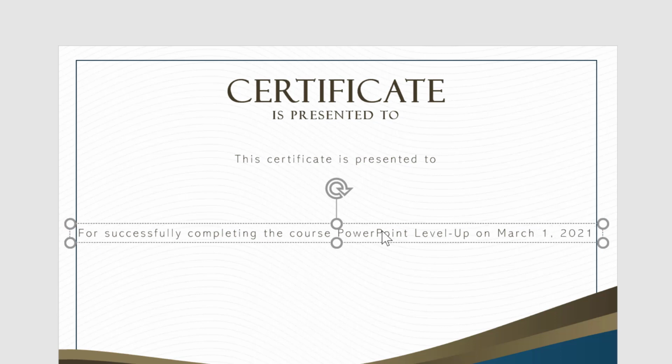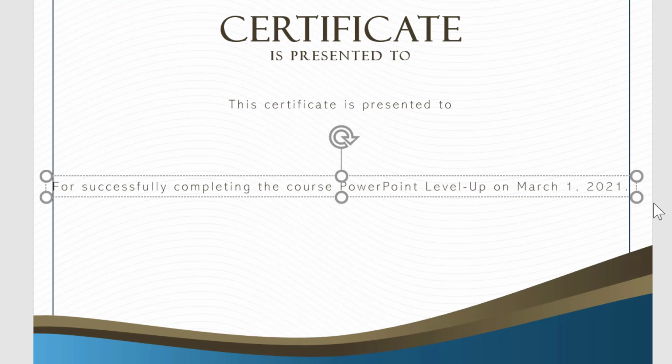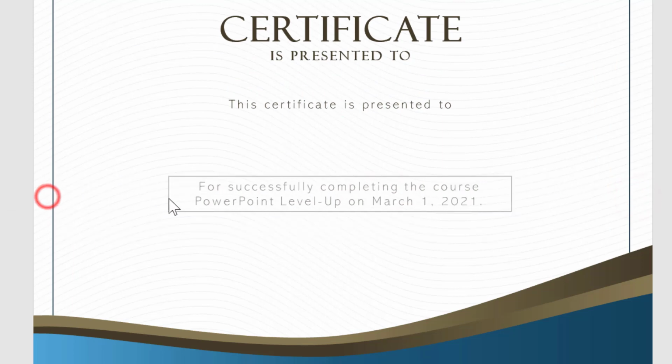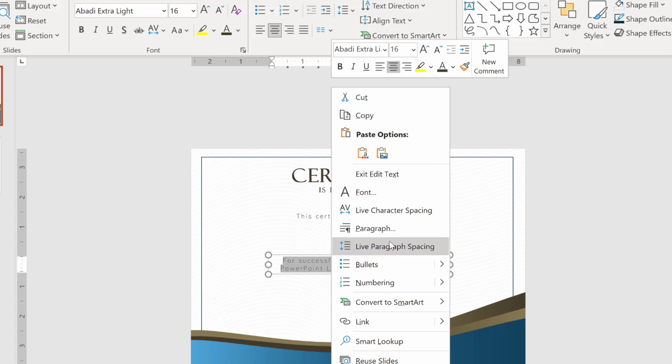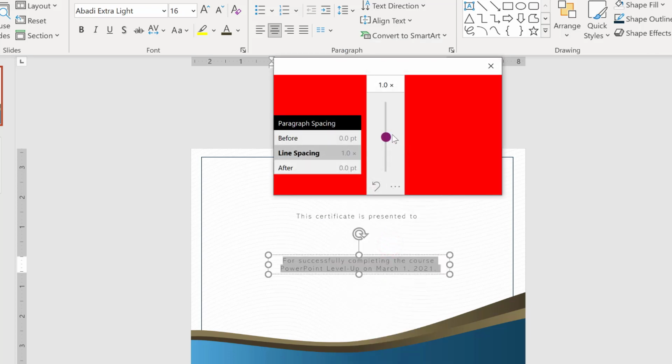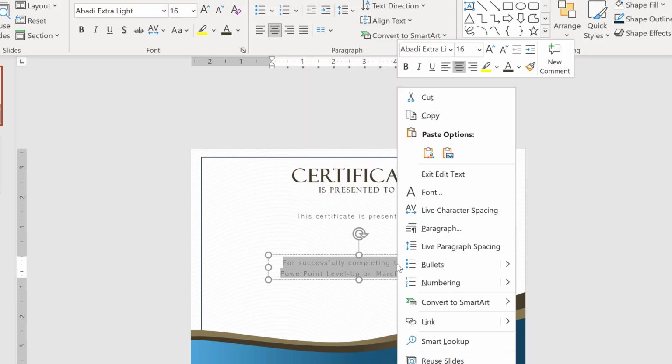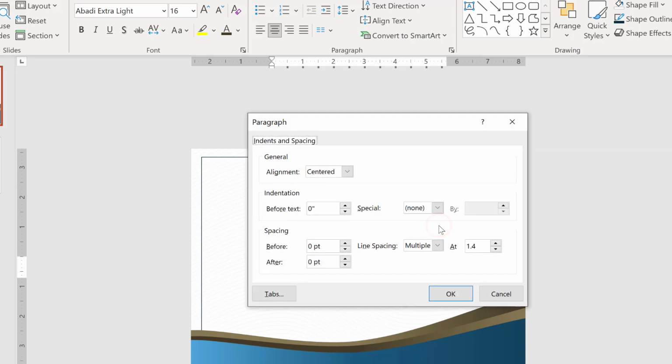Let's adjust this text box and do the rest of the texts. You can also adjust the line spacing, the spacing of the paragraph. This is available on Microsoft 365 or Office 365, but if you don't have one, click on the paragraph and play around with the line number spacing.